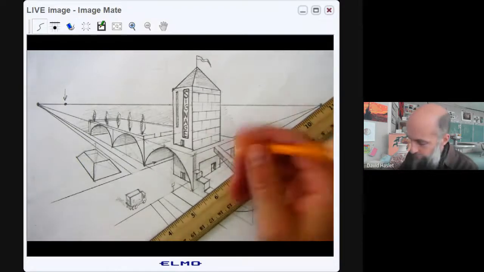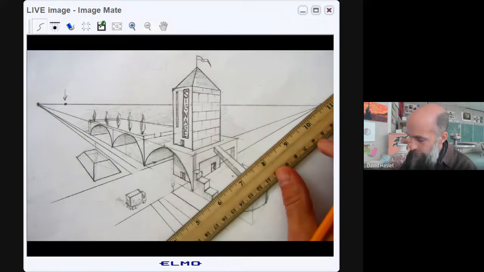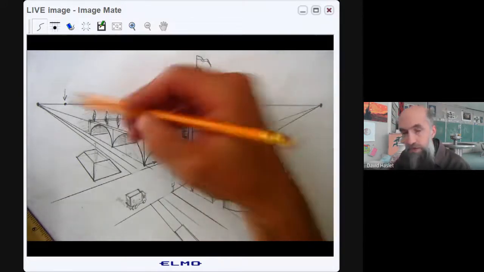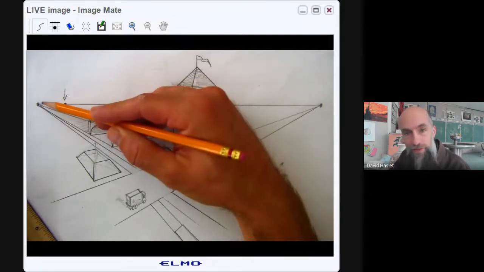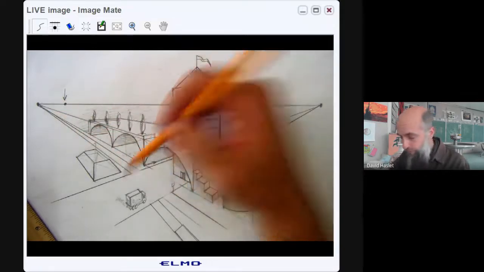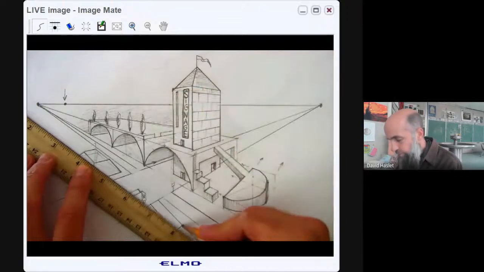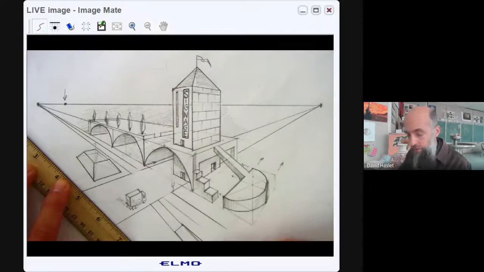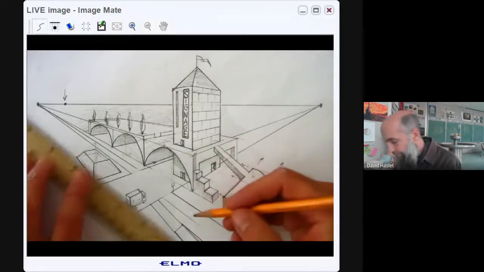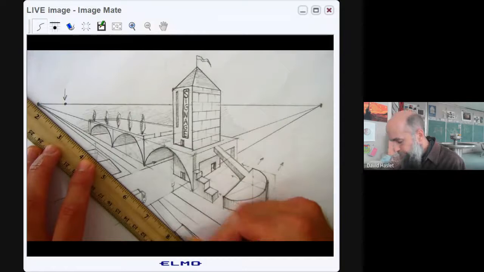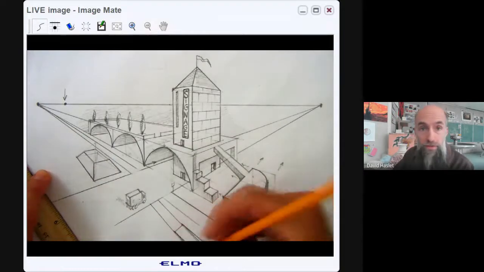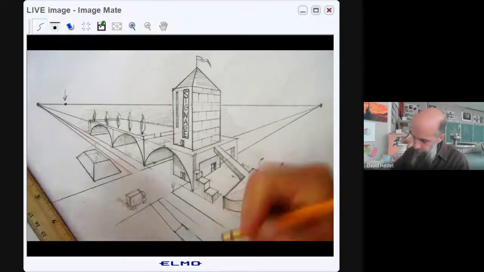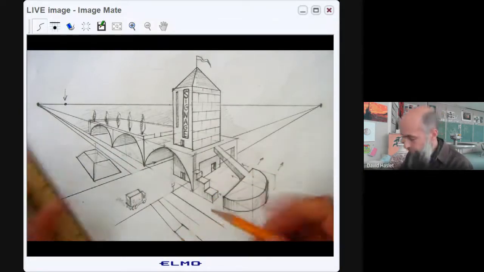So here we're using the right vanishing point going down. I'll make it a little bit more. What I'm going to do at this point is not use the new point, but I'm going to use the left vanishing point because this is where all my flat roads are going. You'll see a little bit of a difference between the two here at the very bottom of your screen. Now I'm going to erase what I don't need. And you can start to see this slope.